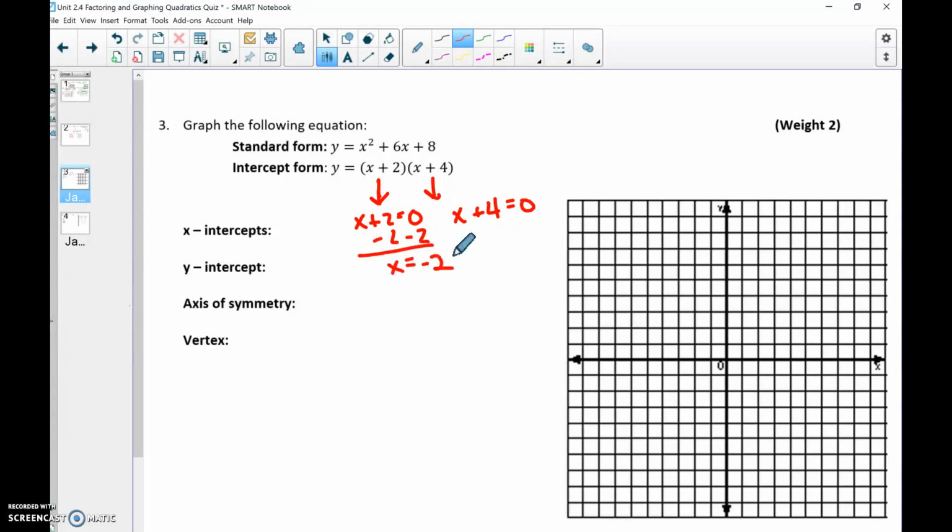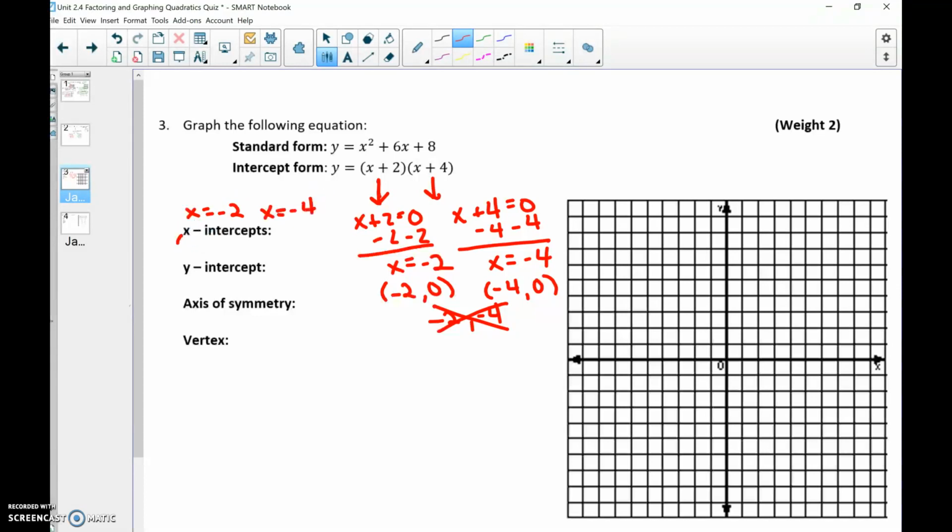So I've got that equals 0 and that equals 0, and then hopefully it's a pretty easy process to figure out your intercepts. One of them is x equals -2, or you can even write (-2, 0). Notice which order it goes in. And then if I follow the same process over here, I get x equals -4, or I can put (-4, 0). Please note that it is not (-2, -4). That's not correct. So if you put that, you got that wrong. So in my x-intercepts, I can put either one of those. I'm going to put x equals -2, x equals -4, and I'll include the points just to be thorough. And then we'll go ahead and graph them. (-2, 0) right here, (-4, 0) right there.